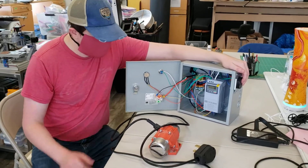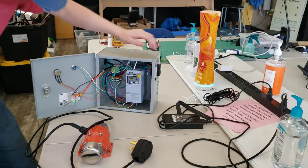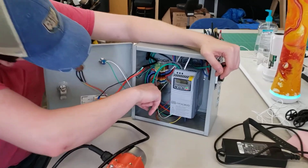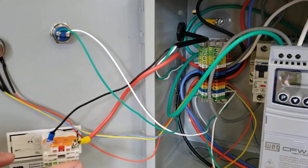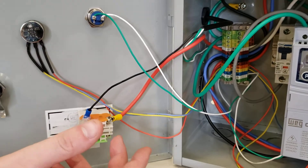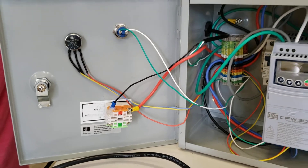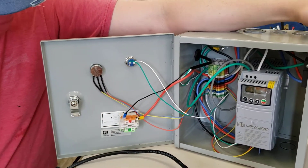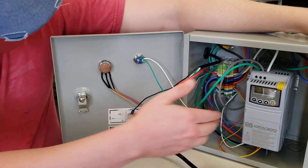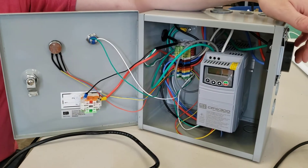The way this thing works overall is there's 120 volts coming in here. I have this DIN rail mounted with these terminals over here, but the power very first thing comes in to this e-stop. So I actually know that everything in here is pretty safe to touch — I'm not going to touch it to test it, but the only dangerous part would be right here, which is why that's been potted down. So it goes through a circuit breaker and hits this VFD, which stands for variable frequency drive.